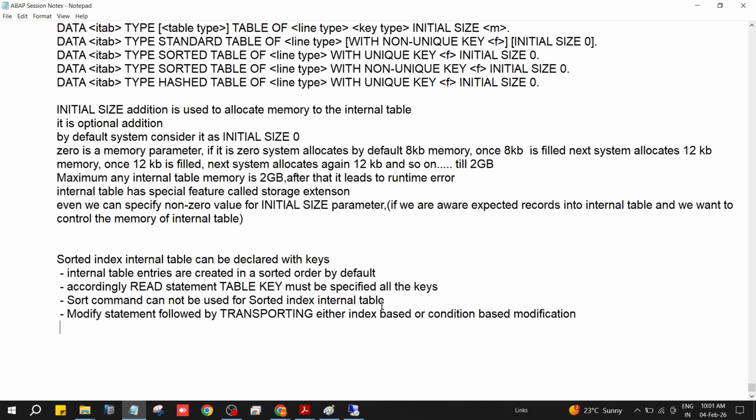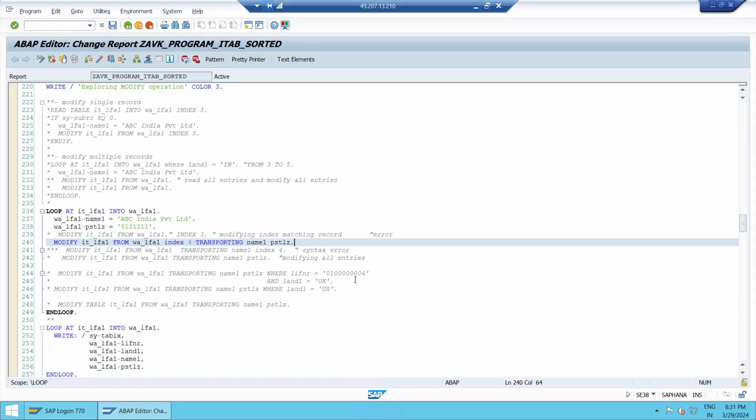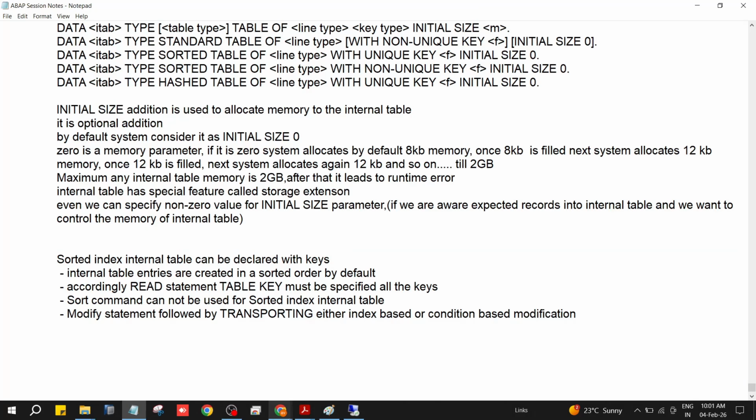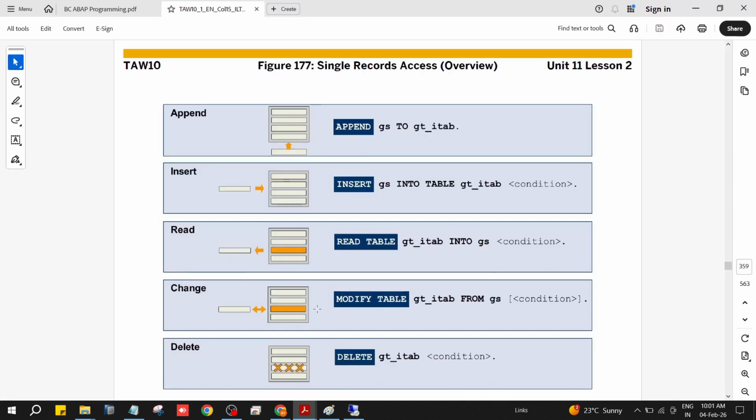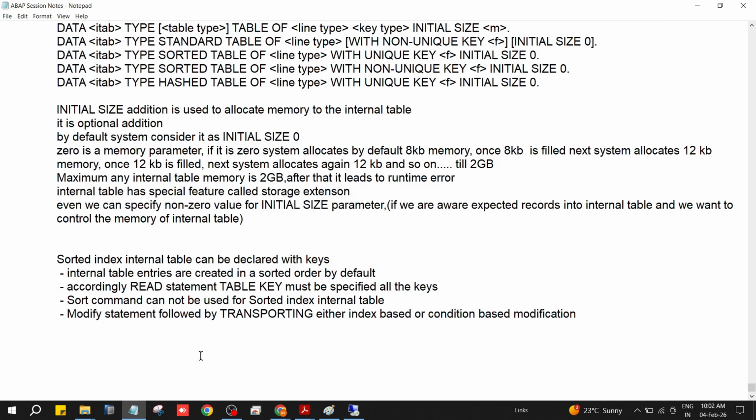That's the only difference. Okay, so go back to my SAP notes. How does it differ? So modify table, internal table from work area: there is no index available here. Directly, this can be used on hashed tables.